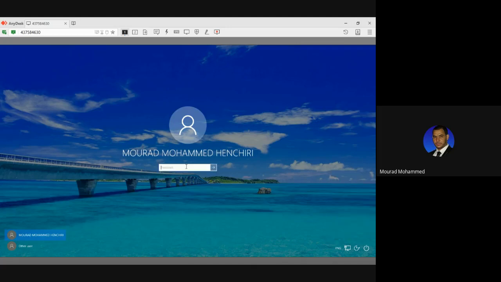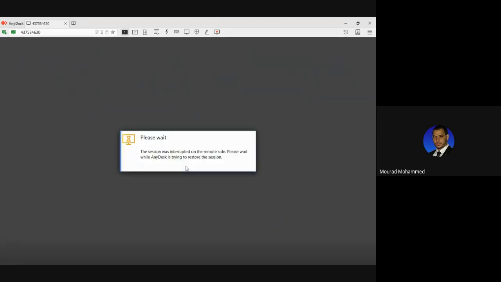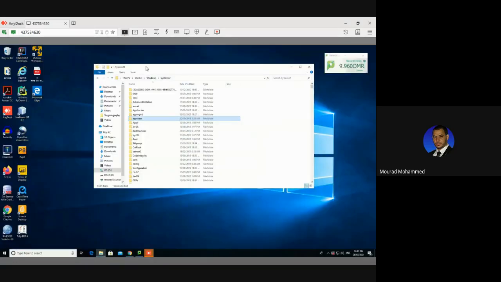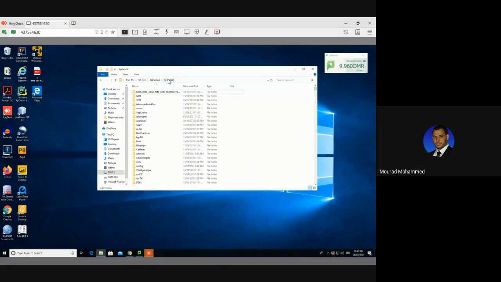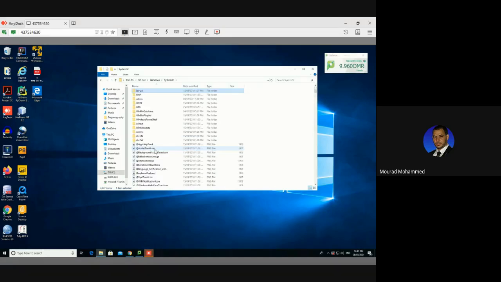I'm going to show it to you. It is from this System32 here. See the System32. I'm going to search for the utilman.exe utility. It's a utility function.